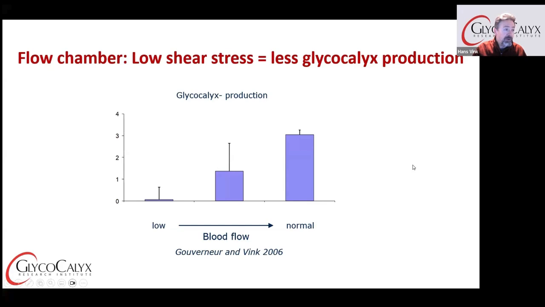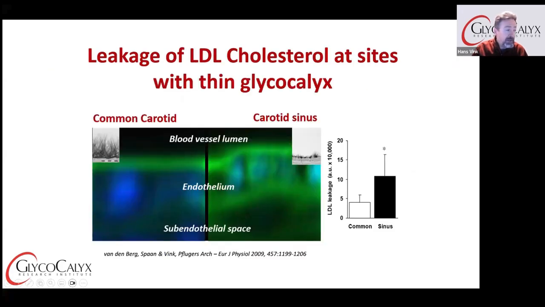So one of the consequences is in terms of permeability. This is a study in which we measured the leakage of cholesterol molecules over the endothelium. The cholesterol was labeled with a green dye and injected in the vasculature, and then we measured with confocal microscopy where the dye went. If you look at larger vessels like the common carotid with the thick glycocalyx, this is about 5 or 10 minutes after injecting the cholesterol into the bloodstream. On top in the black area is where the blood is flowing, and the blue dots are the position of the endothelium.